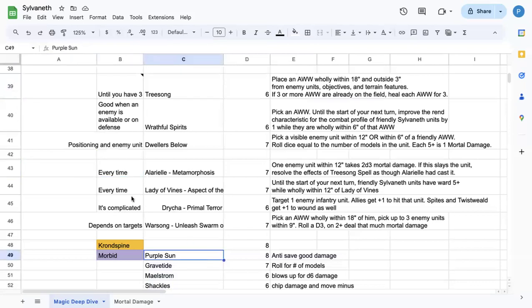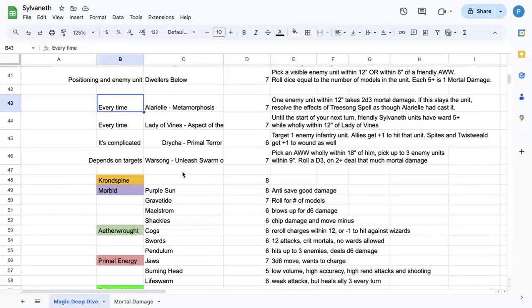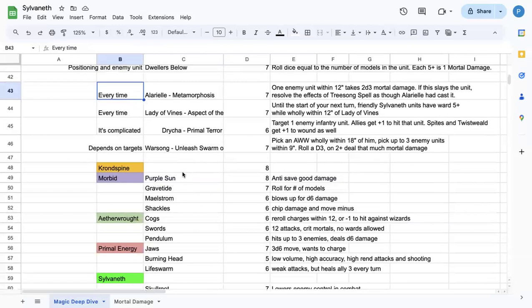It depends on the goals for that turn and what you're trying to do, but this is pretty good chip damage, and if you cast this every turn, it can be pretty reliable to wear some stuff down. And probably, beating around the bush, Alarielle, for the point cost, doesn't do a ton of damage, so this is one way to make up for that little bit lower damage that she has.